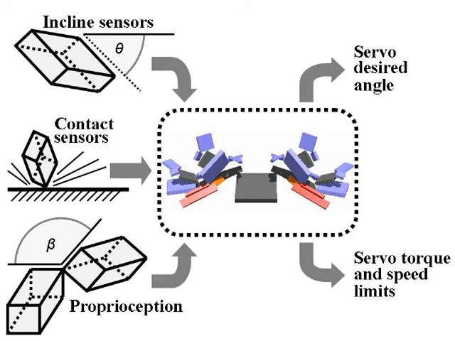There are, first of all, incline sensors. So the creature can determine for any of its body parts what angle it's at. Another is contact sensors. So every single body part can tell whether or not it's touching an external object like the ground. And that's a sense that's available to the creatures.